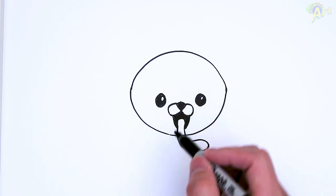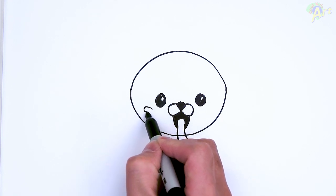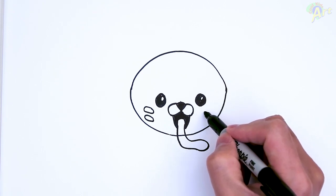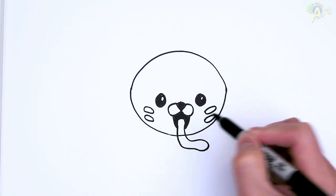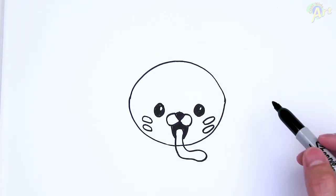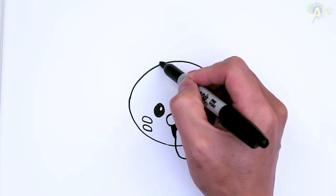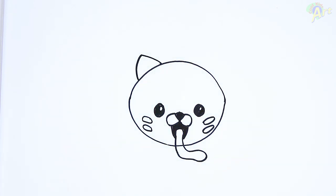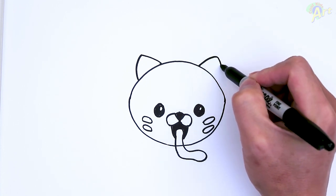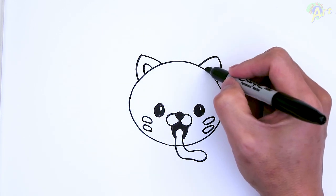And that's pretty much going to give us the features. Now it looks like he's got some marks on the side here, so just draw like two little bean shapes kind of right underneath the eye right there. Okay, so that's the head. And let's finish up the ears — the ears are simple. From the eye, just come up from this point here, draw a little angle, go up. And then on the inside, same thing — we just follow the curve on the outside.